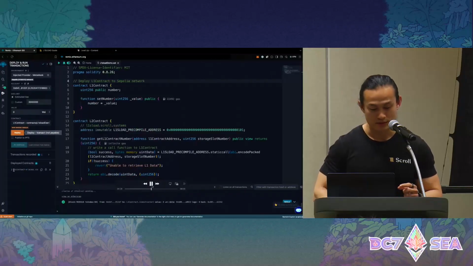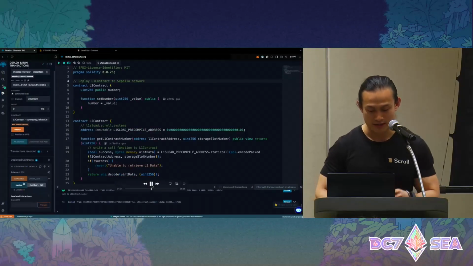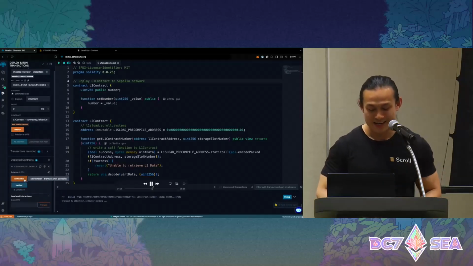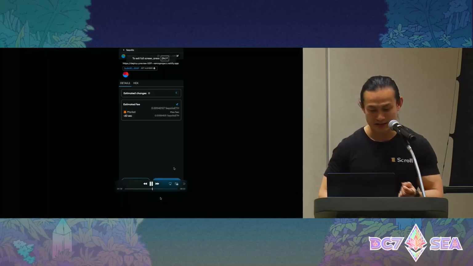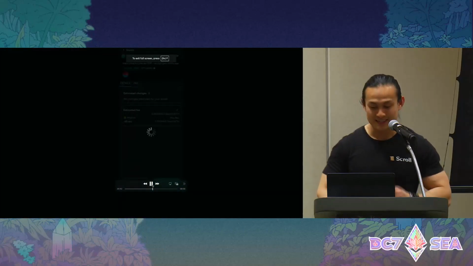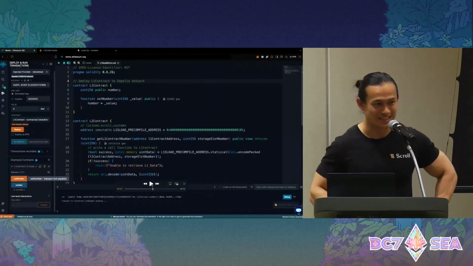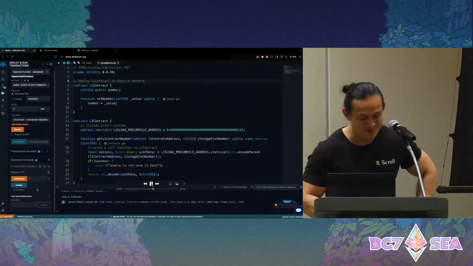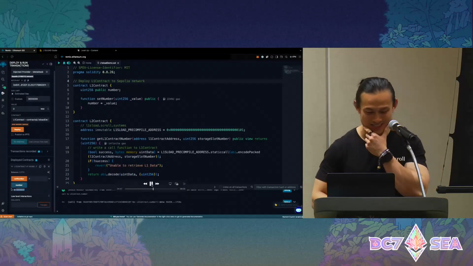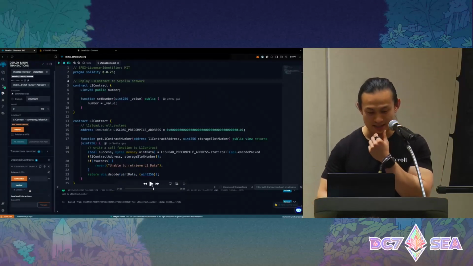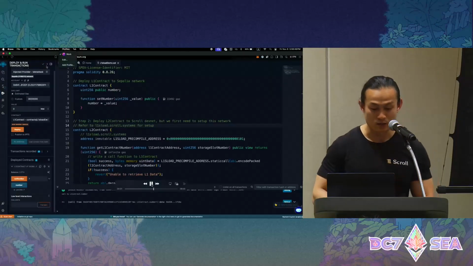After we've deployed it, it's probably a really good idea for us to also copy the contract address, which I did not do, but you can see how the terminal from Remix would help us gather that information later on. So I'm setting the number here to 7 just because we're at Devcon 7. Haha, I found that pretty cool, probably just myself. So right now, the number is set to 7 on the layer 1 contract itself.